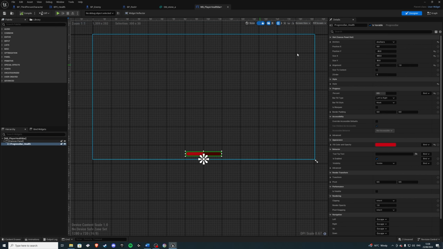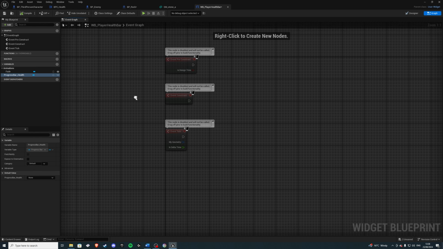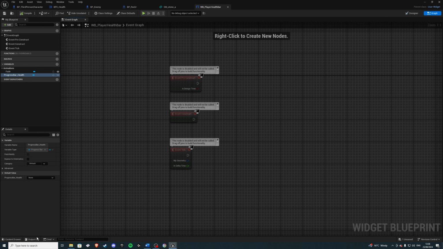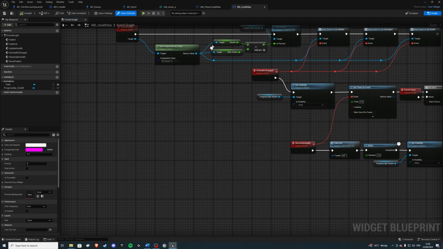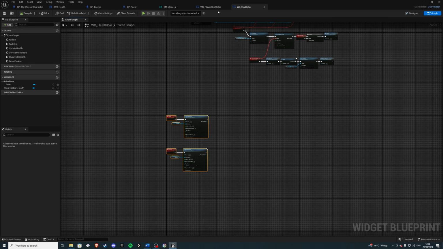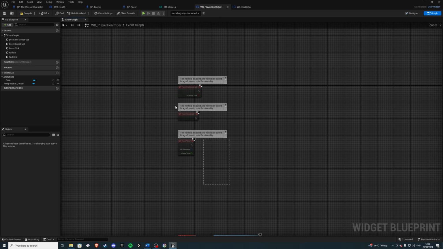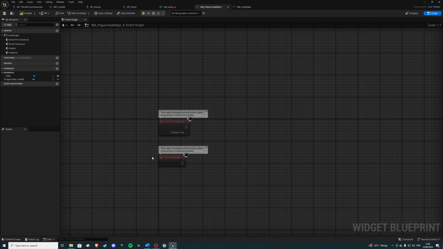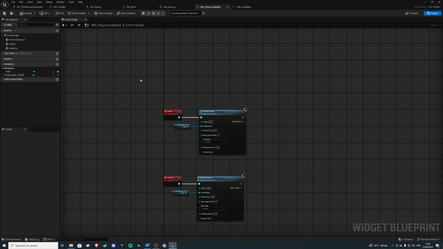So close that, and in our event graph, actually we can copy paste a lot of the code. So in here, if we open that original one up and steal those immediately, since the names are the same, we won't get any compiling issues. And get rid of those. I need the construct, so we'll leave that there. So compile, and that works fine.